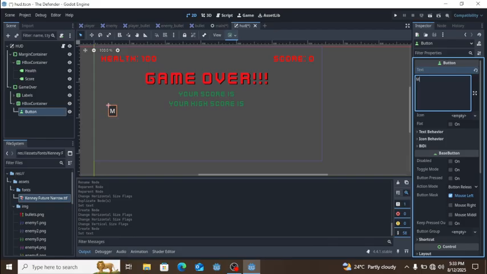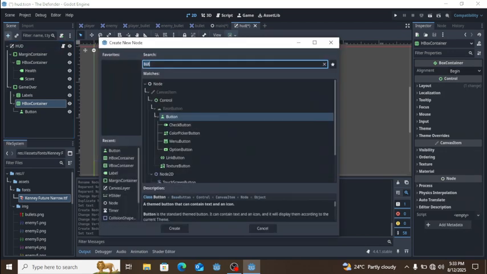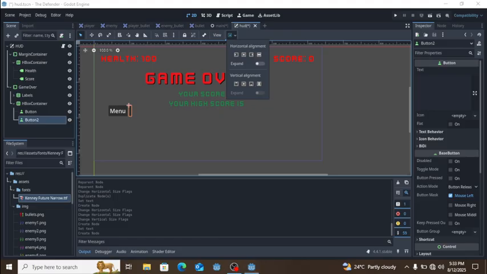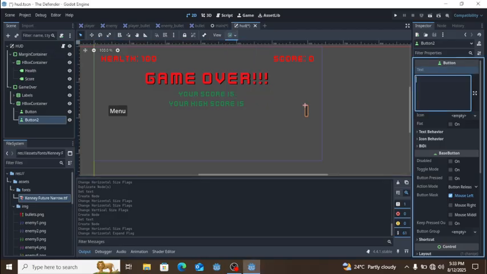They should be menu and another button. But here we can just click this shrink end, so that, don't forget to choose this expand, it's going to be taking the full width available. So yeah, we're going to make this restart.